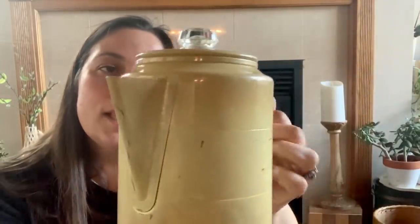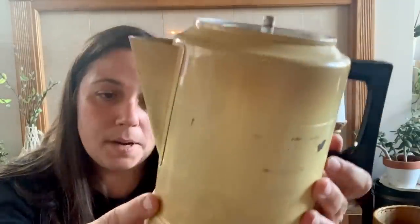Chris found this old percolator — I think I'm going to sell it in my live sale. It's really cool, has all its parts which is unusual. It's a gold color, the brand is Comet, with the starburst Comet symbol, which is so cute. It'd be great in someone's vintage or retro kitchen decor, or if someone actually wanted to use it.